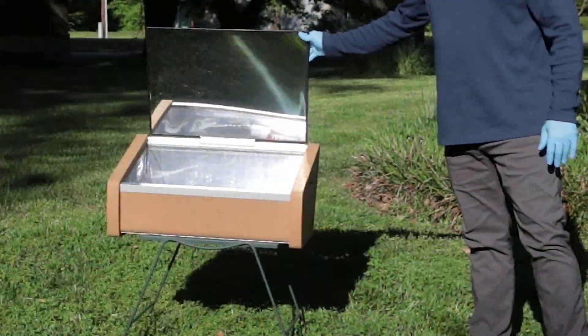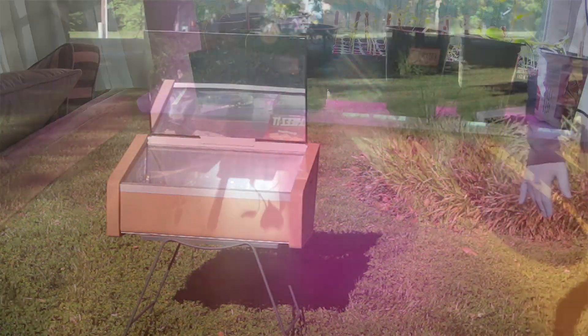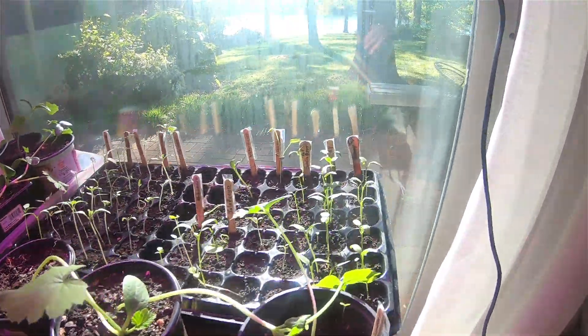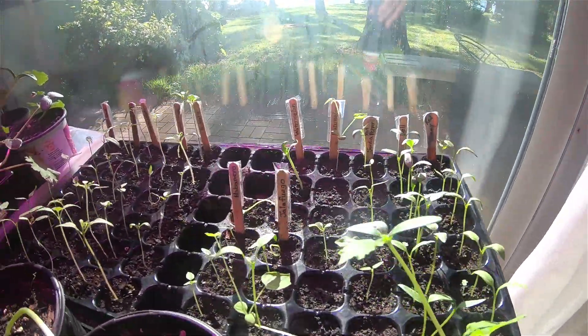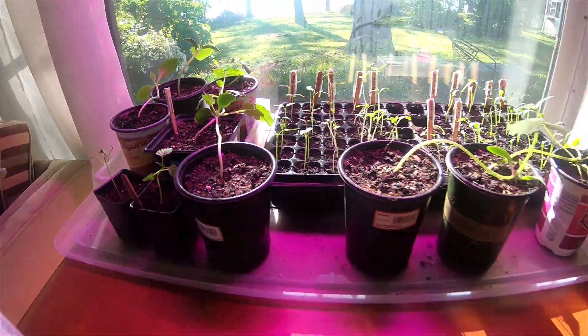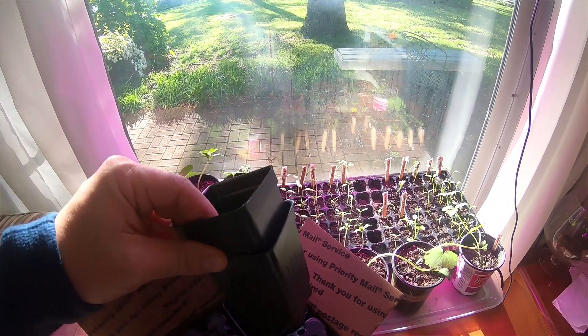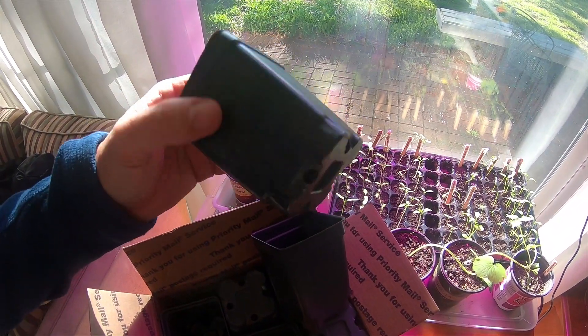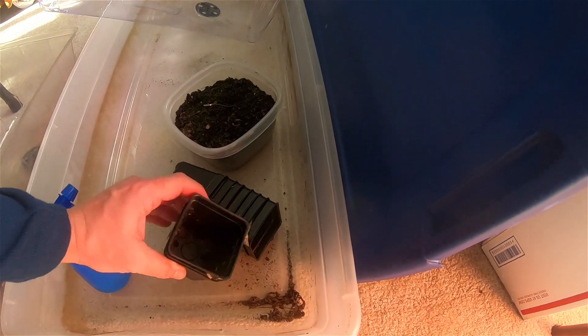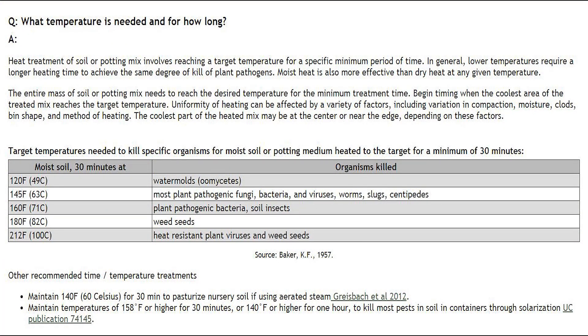You can adjust the sun angle using the reflector if need be. Something else I've figured out is that if you raise flowers or vegetables in a garden and start your own seeds, you can actually disinfect the seed cups that you put your potting soil in. If you have cups used previously from last season that might have some mildew, mold, or fungus, you can sterilize these in the solar oven.